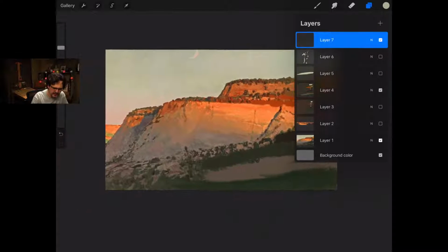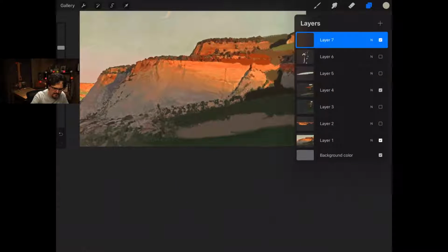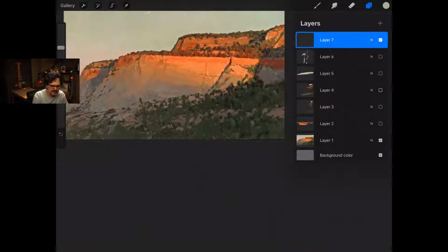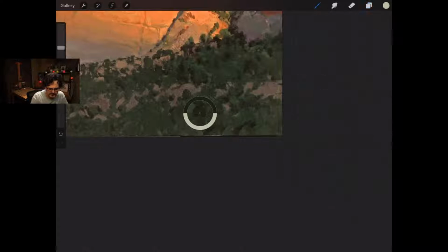So let's go back, and take that off. And now let's run around this other side. So we're going to go towards the bottom here. Let's start here at the bottom. We've got some dark here, so we'll just call this one dark. We're just going to average this out.